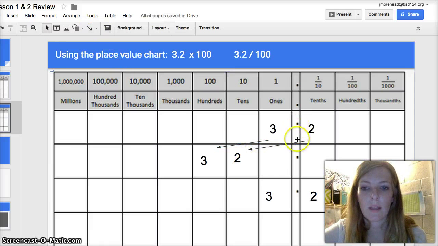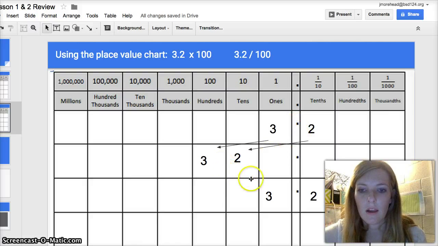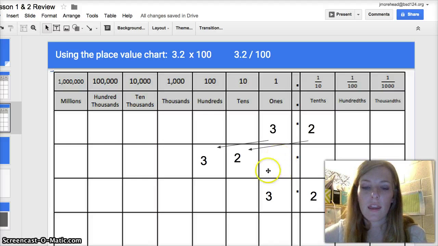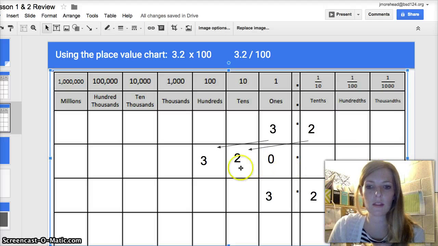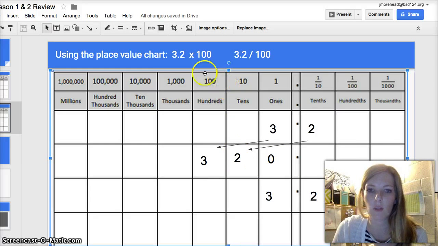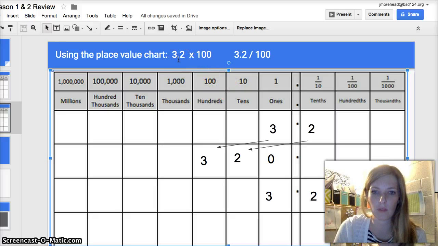Okay, so you can see my decimal has slid over 2 spots. It was here, 1, 2. I'm making that number larger by 2. And I don't know if we've talked about this, but if I have an empty space where there's not a number there, empty space is the same as worth nothing, so I'm going to fill that in with a 0. Okay, so your number is 320. I could do the same thing as just put my pencil on that decimal point and move it 2 hops larger, and that results in 320.